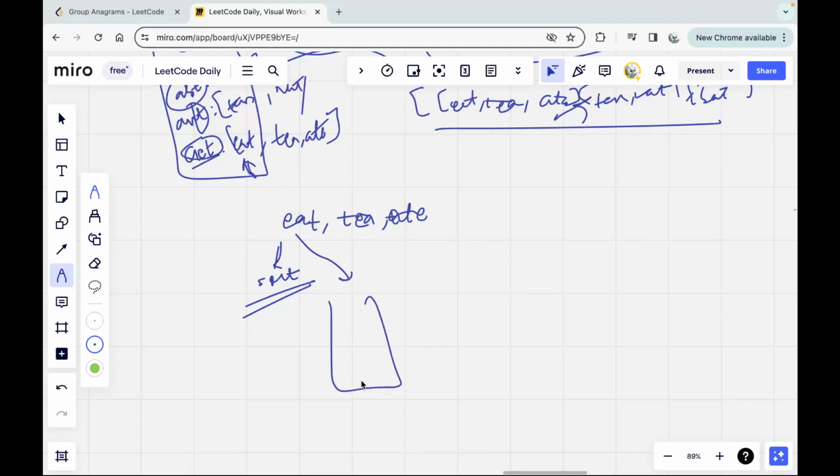So let's say this is the container that I have to store the frequency. So for A it's 1, for E it's 1, for T it's 1 again, right? So if all of these are 1, so for this also if I check, the frequencies of these letters are going to be the same.